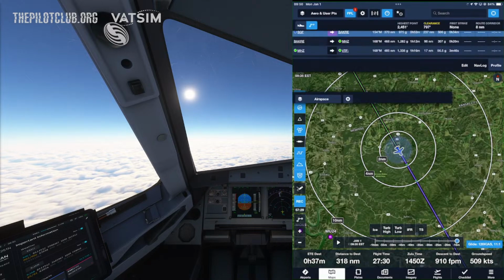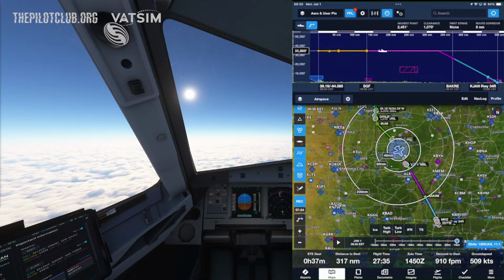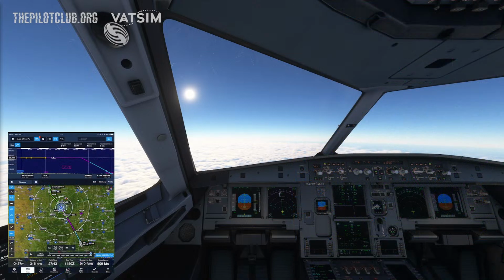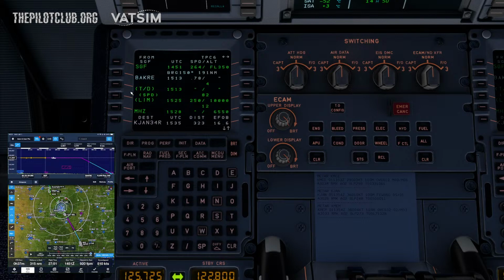All right, let's see where we're at. Okay. So we're making progress. And if we go to our MCDU, we'll look at our top of descent, which is at 1513 Zulu. Yep. So that's in about 23 minutes or so.